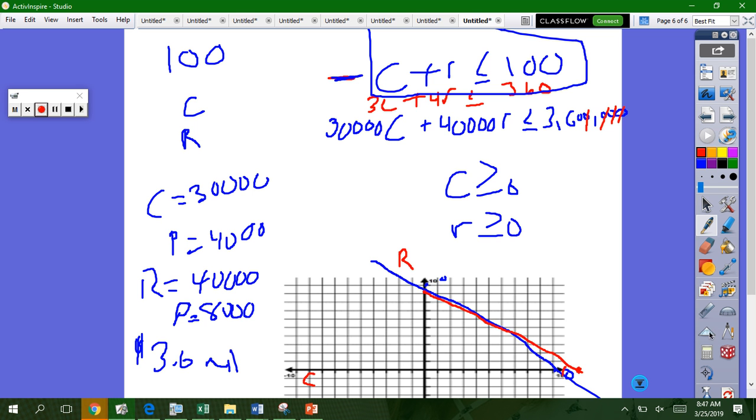Once again, my graph kind of sucks, but you get the idea of what's going on, don't you? Once again, 0, 0 works for both of those, and it's both going to be shaded below that. Can you guys see how it's going to be shaded below them? But notice, we also have our houses have to be greater than 0 because that makes sense as well. So once again, here is my shaded region.